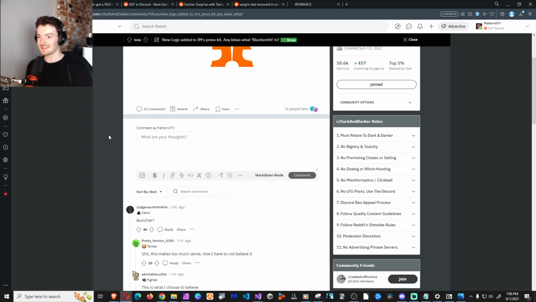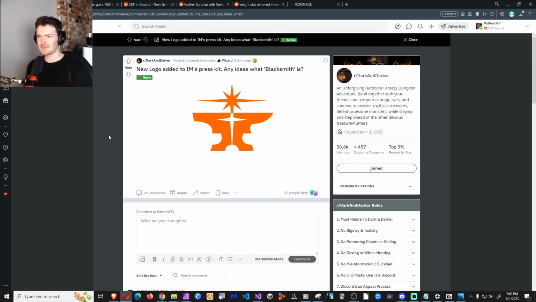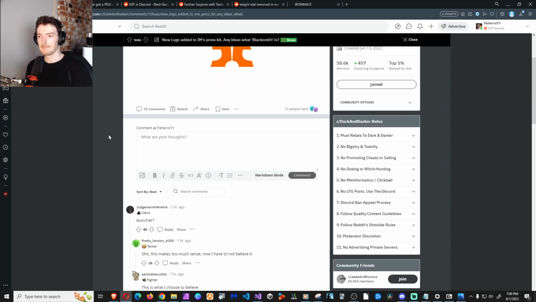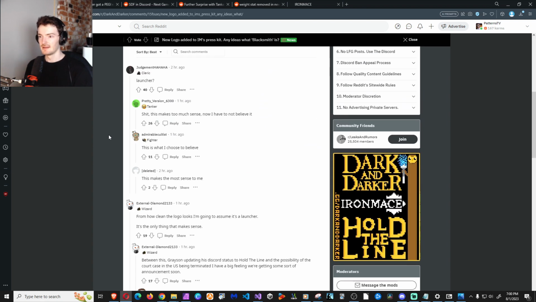It probably is just either a launcher or something else. I can't imagine it's another game, that doesn't make sense. Also the name Blacksmith seems kind of weird for a game, unless they've got some mini game where you get to play as a blacksmith or something, some small little 2D mobile game that's going to make them some money in the meantime. I don't know. I guess we'll just have to see, but it's exciting.